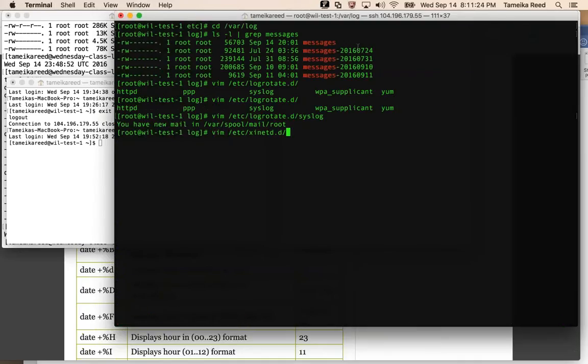Let me see. Oh, they don't have anything in there. I was trying to show you where they actually set it. I will have to do some package install to find where they set where this messages file and then the date should be. There's a configuration file that actually sets that, and it's probably in logrotate, but I didn't see it there.